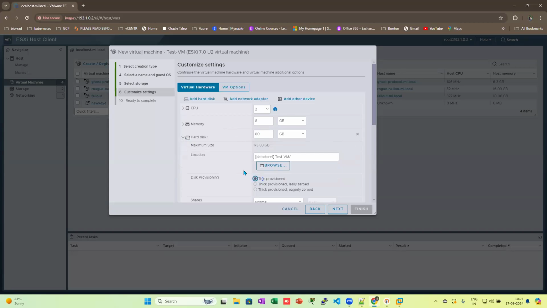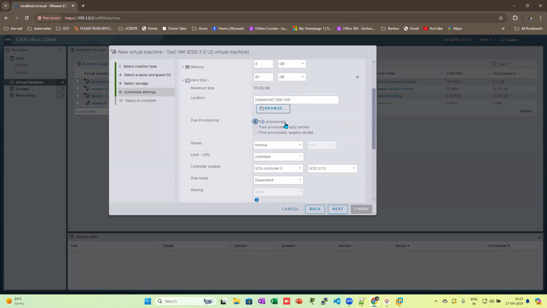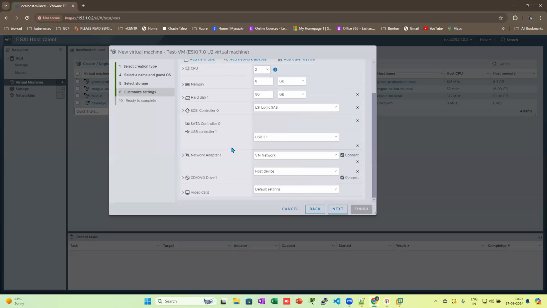Here we have the same option under a different name. Thin provision will allocate this space, but the usage of this drive will be only as per the data size consumption. So we'll go with thin provision, and the rest of the configuration will stay as it is.